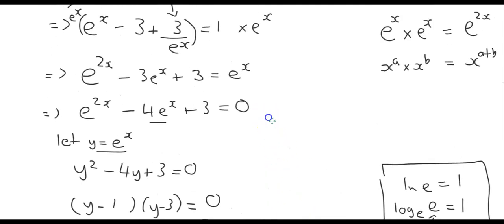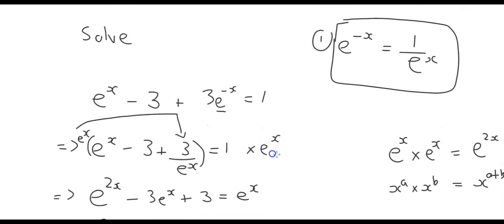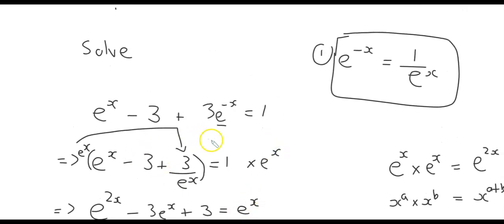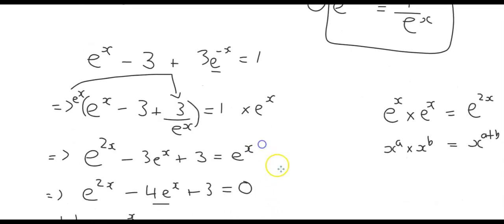So just to recap then, whenever you see this kind of equation with e in it, and specifically e to the negative x, then it's always this method. First step would be to rewrite e to the minus x as 1 over e to the x, sub it in, and then the next step would be to clear the denominators and then form a quadratic after that.